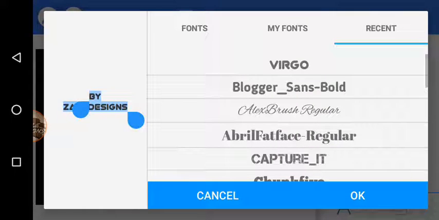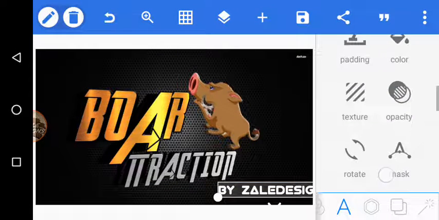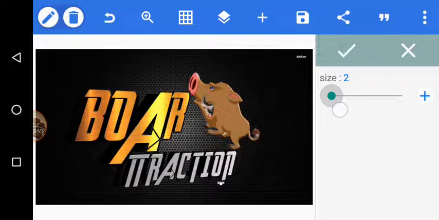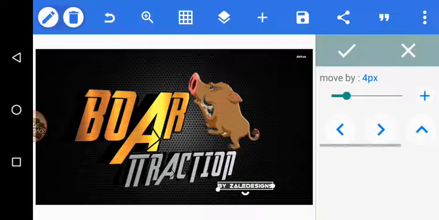I like using this default font from Pixellab, just by Zare Designs. Then you can reduce the text size because it doesn't have to be very visible. This will be okay. Then you can just position it.